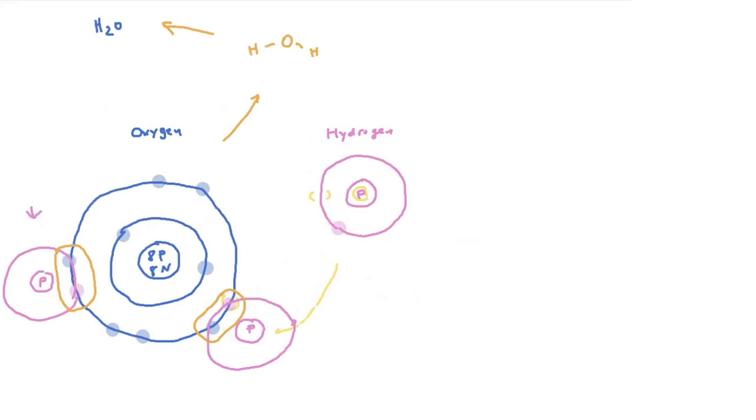Now, if you look at the bond between an oxygen and a hydrogen, between an O and an H, think about the electrons being pulled in both directions. It's electrons in the middle. The oxygen pulls more strongly. And so the electrons are going to be spending a little bit more time on the oxygen side of the covalent bond, a little bit less time on the hydrogen side. And this is what we're going to be calling a polar covalent bond. Polar.